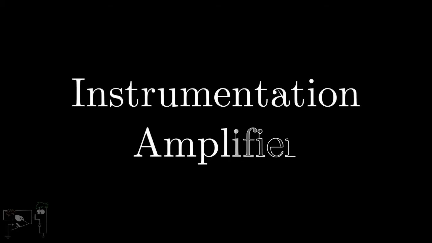In this video, we'll see what an instrumentation amplifier is and its use. In the video on bridge amplifier, we saw that while measuring physical quantities, we use transducers which change their resistance in response to change in the physical quantity. We used a bridge amplifier to convert this change in resistance into a proportionate electrical quantity. However, some sensors give a differential signal as the output so that we can eliminate the noise.